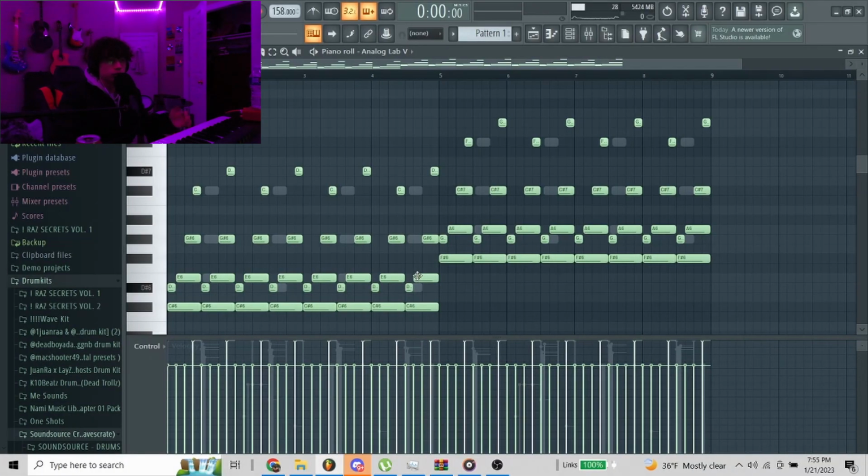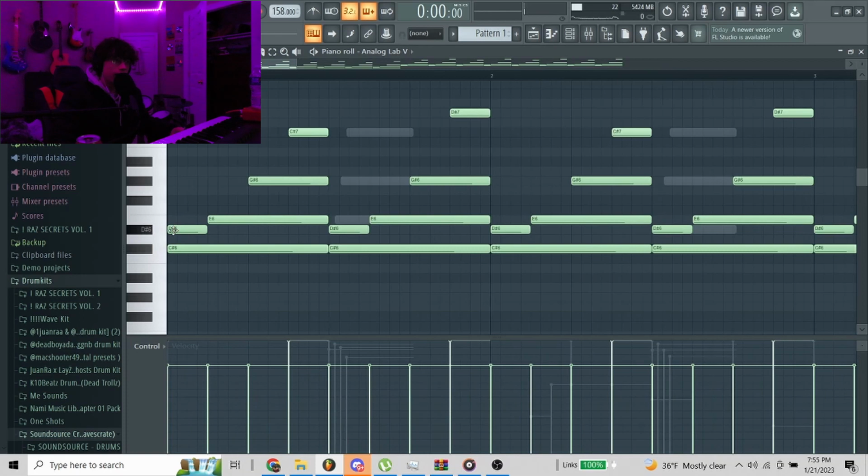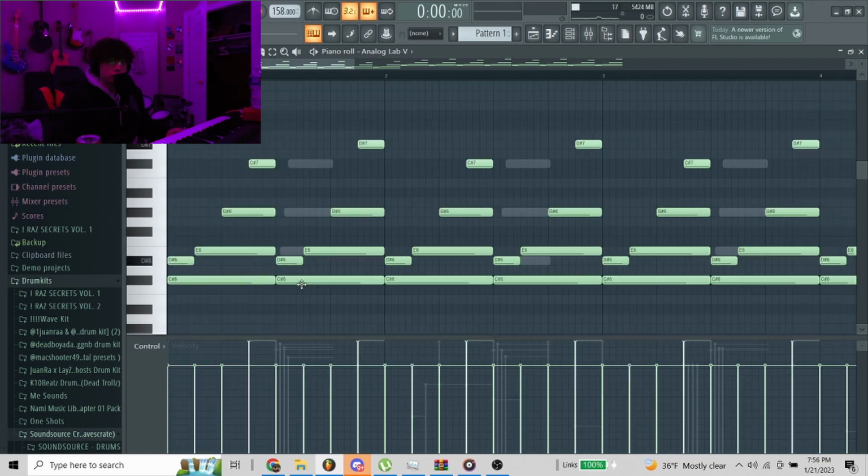So it's pretty simple. I just have the root note right here, C sharp, and then I went up 2 notes. This is the diminished chord, and then it goes up to the minor, which is just a half step up, and that's all that is right there. And then I just started clicking around and started finding other notes that sounded good, and this happens to be the 5 of the minor, and then it goes up here to the octave of the root note, which is C sharp, and then it just repeats again, but then this top note goes up 2 semitones.